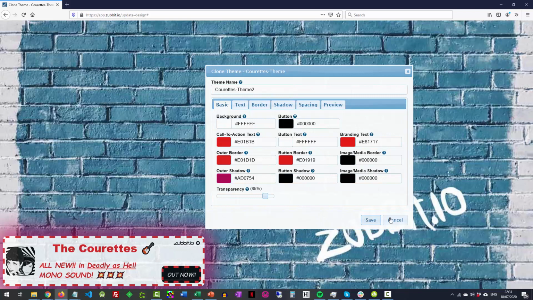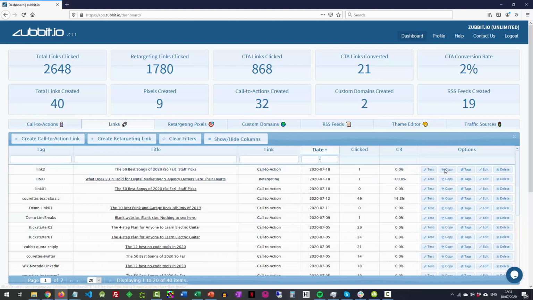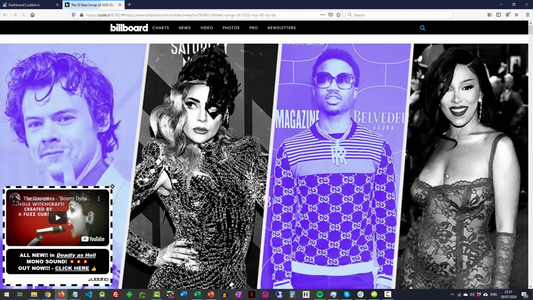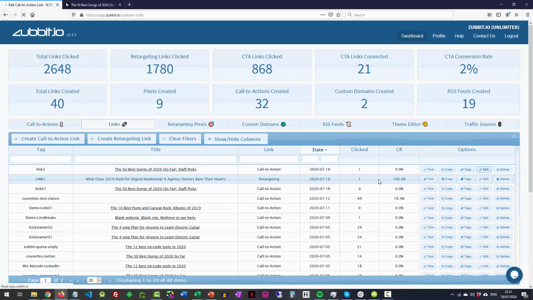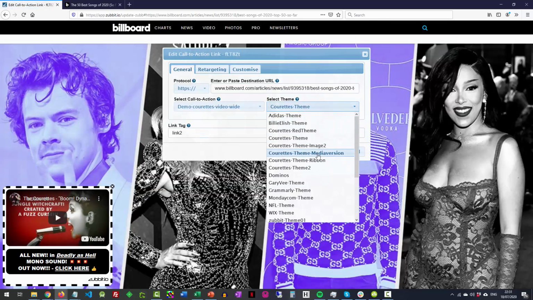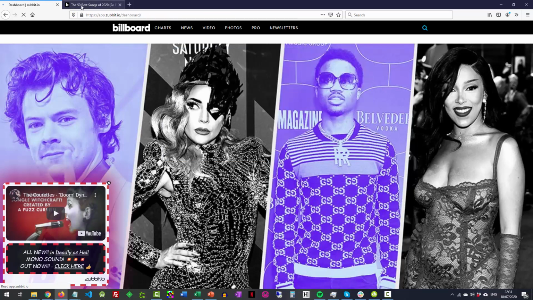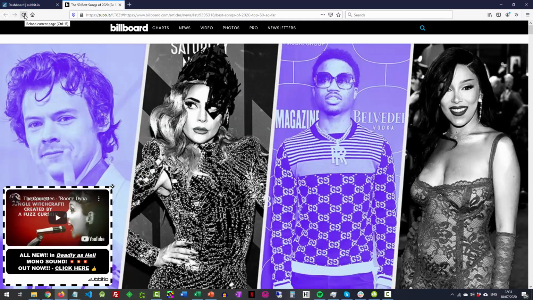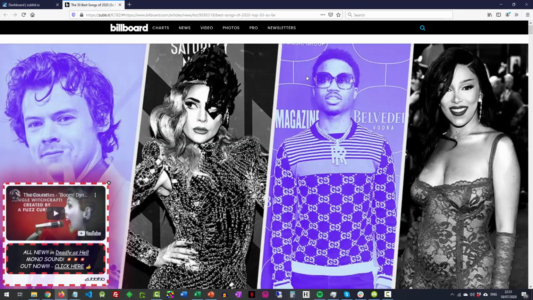Now, when you then create a link, let's actually save this one. Let's just go mad and save this one. So I'm going to go to links. I've got an existing link here. Let's press test on that. So here's an existing link that I've got there, which is in my nice correct theme. Let's say I wanted to edit that and switch it over to the new theme that we've just created, and press save. So anywhere I've already shared that link, if anyone presses on it, it'll switch over to the new theme. Not looking great, but you get an idea.